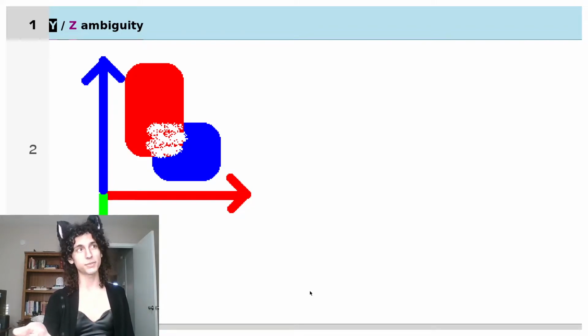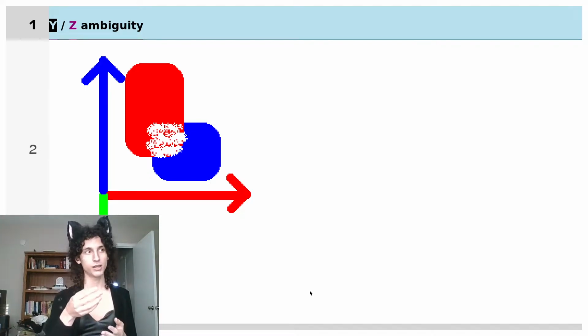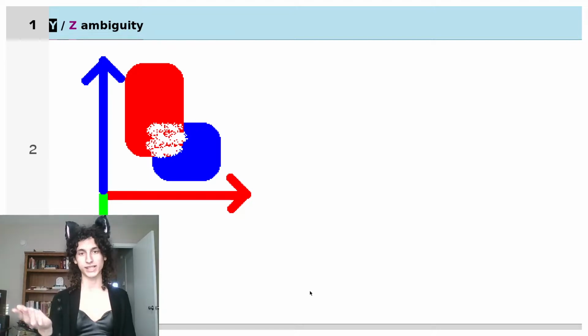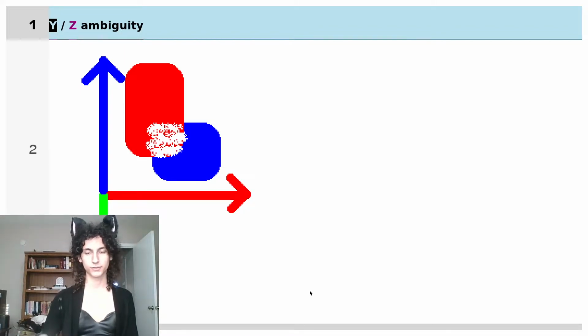The reason that it's complicated is because for any pair of y and z coordinates, there are two that would give you the same depth value no matter how you go about it, unless you do some weird stuff. Right. But the way that I would think of it is one of them is how high it is on the screen, and the other is how far back it is in the. Oh, that's my dad.